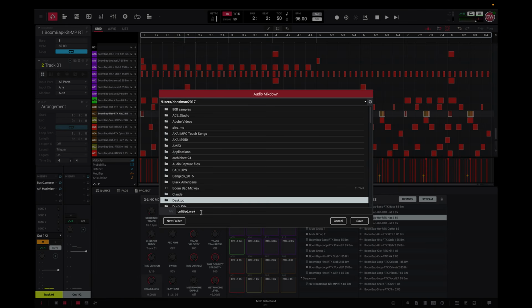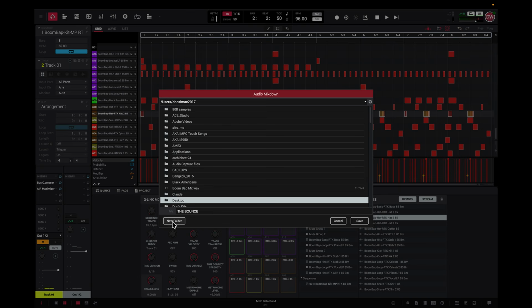I need to name it first, though. So I'm going to come back here and delete this out of here. And I'm going to call this the bounce. Okay, that's it. It's going to go here. I should probably actually make it into an all new folder, right?